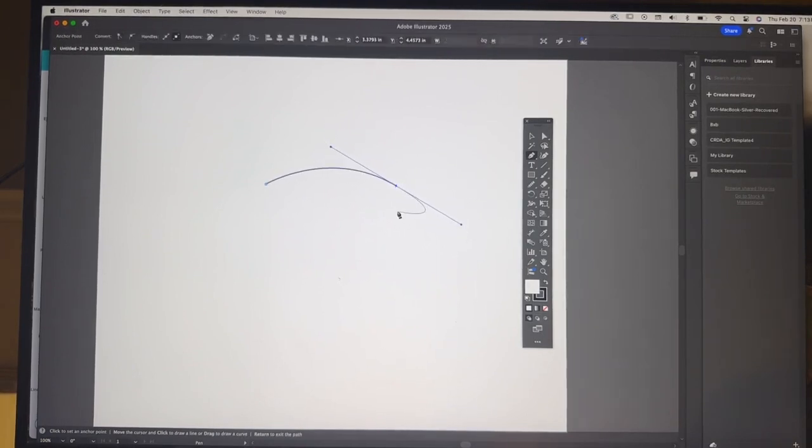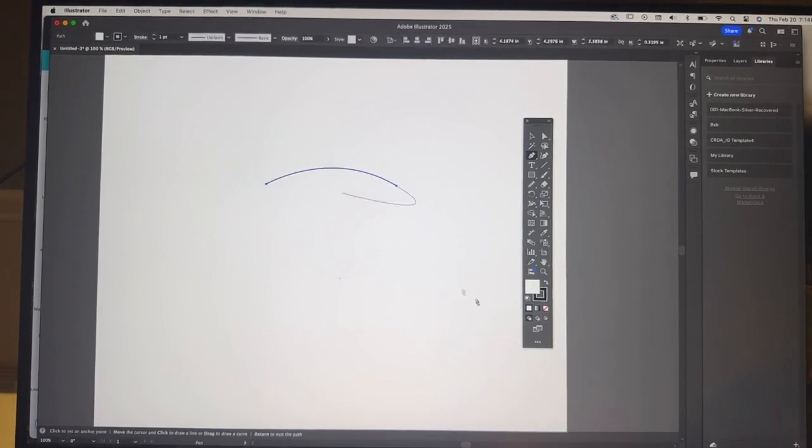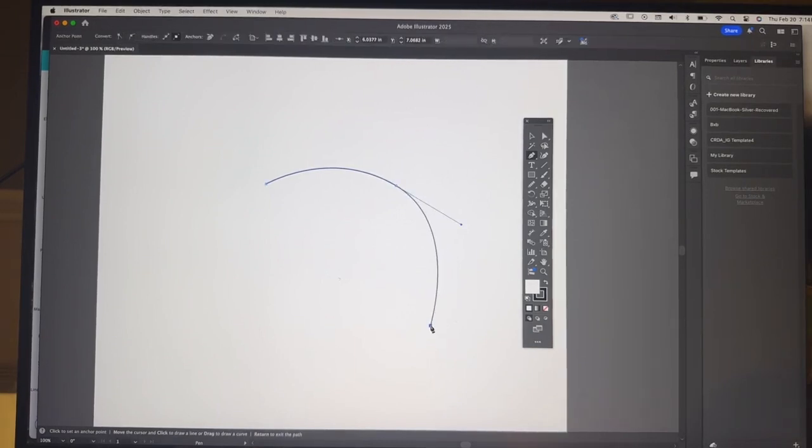If I want some control, say I want the next line to be straight, I click back onto the last anchor, and then it allows you to be straight again. Because if I don't return to the anchor, it still curves.